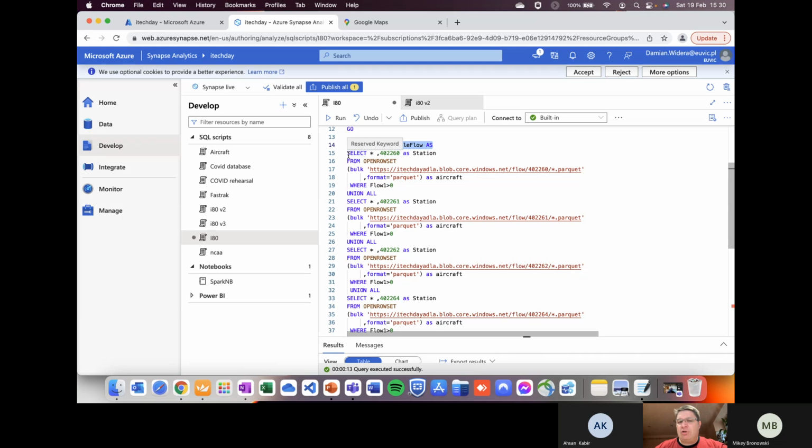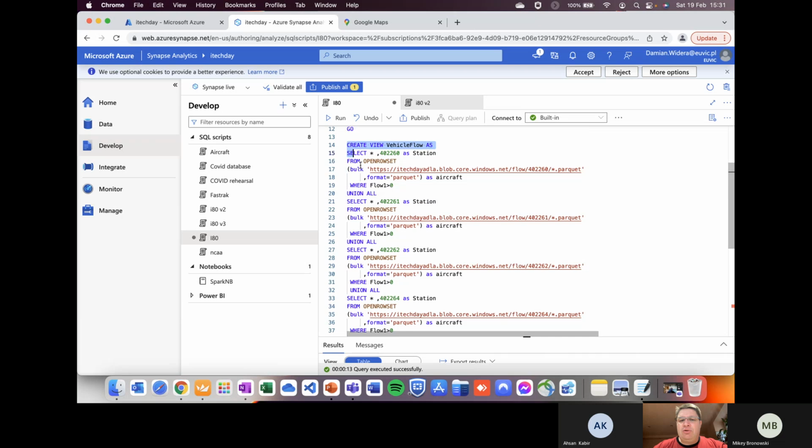And take a look. In my view, I'm connecting using the OPENROWSET function to my data lake, to this measurement station, and I pick all Parquet files. Of course, there is also a condition that when a particular column is greater than 0, and I will explain what the column is. You will see it in a moment. I'm performing select, I do union all, I'm taking data from another station and another station and another station.